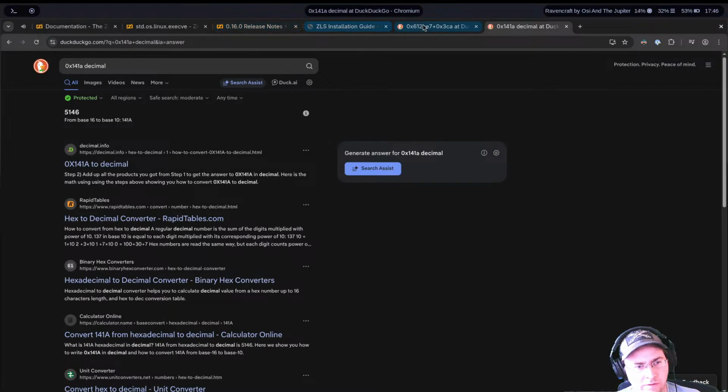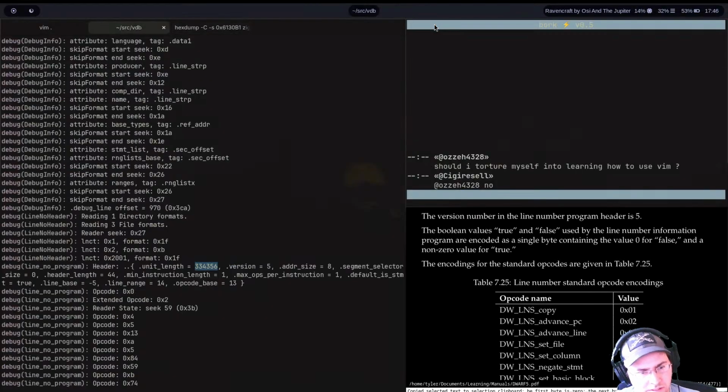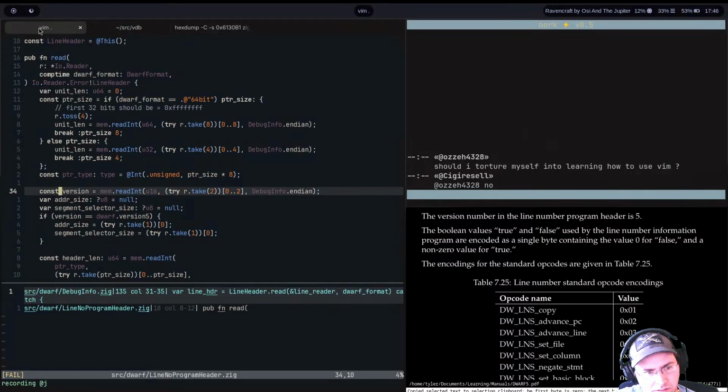Yeah, 5,146. This doesn't make any sense. It's saying the unit length is way bigger than it really is. Right?